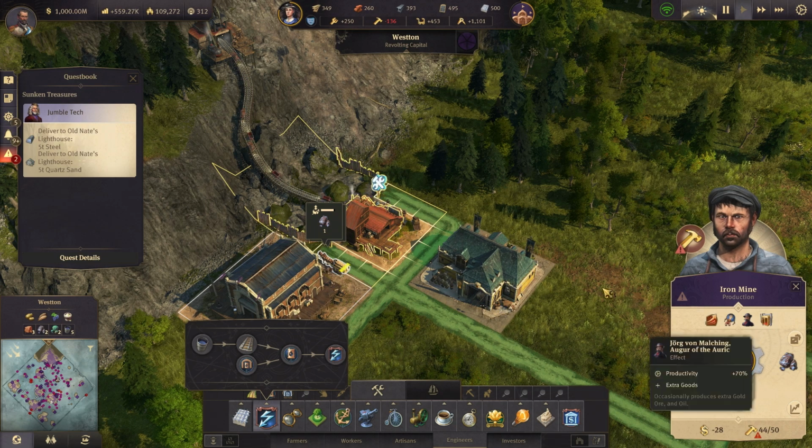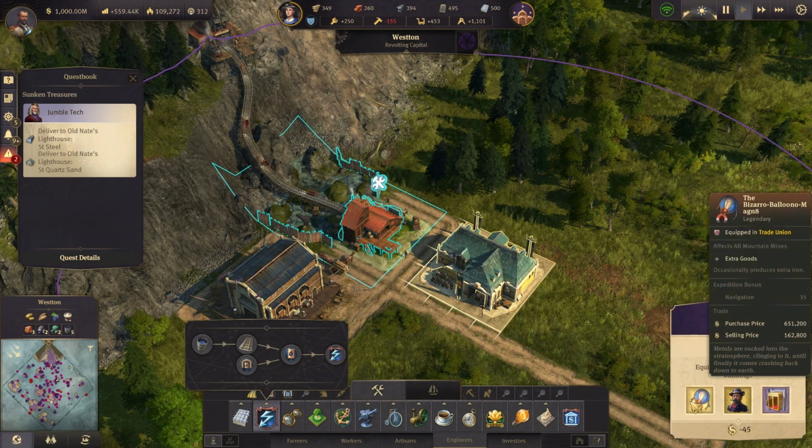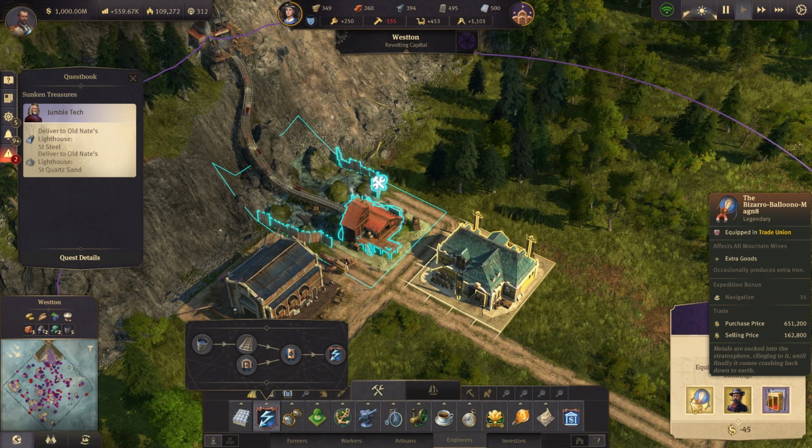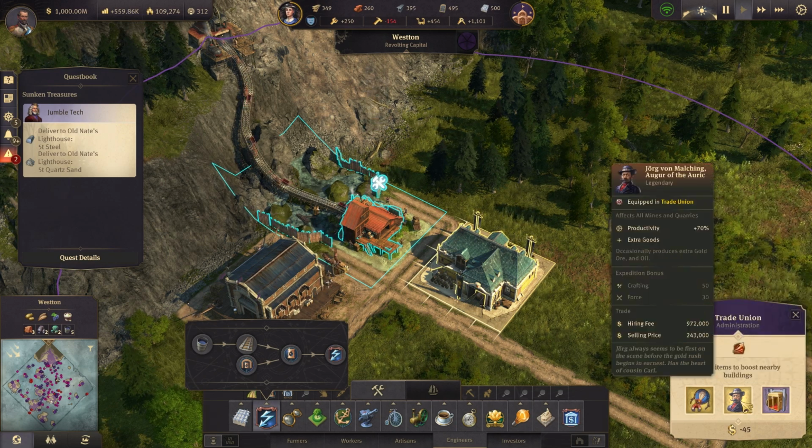I could maybe try to provide you with electricity, which would probably boost this production even more. So what this thing does is that it sometimes produces me extra iron. I could maybe change this thing to an engine. Then I got this guy over here that produces me additional gold ore and oil, which is gonna be very nice. Increases productivity by 70%.